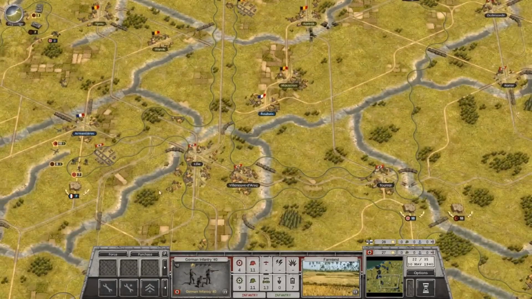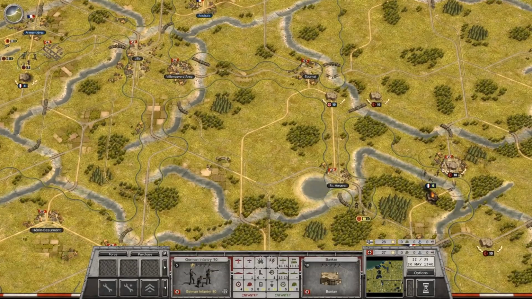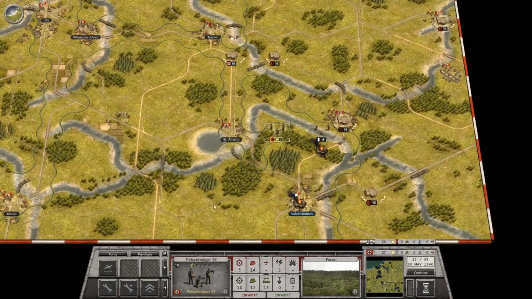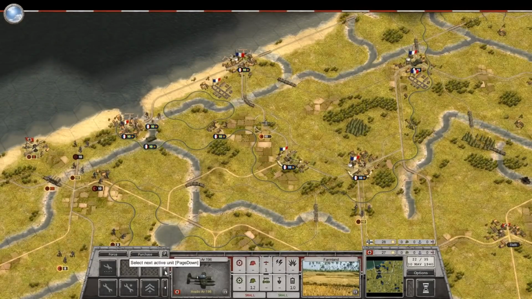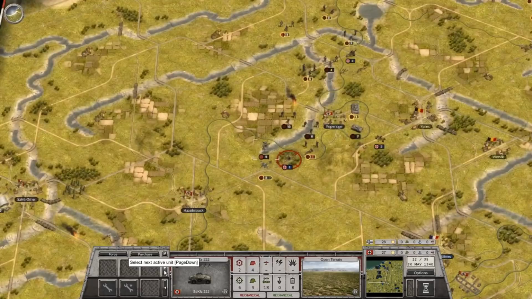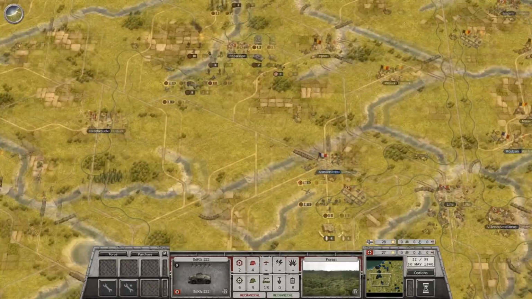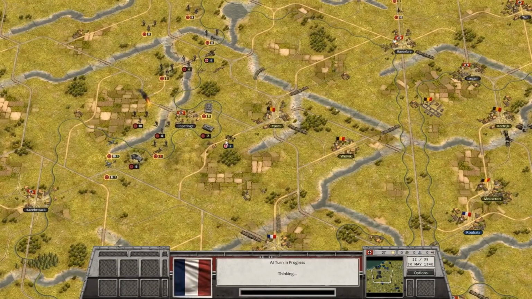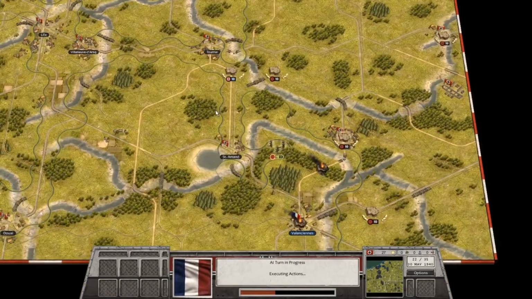French advancing up there. Okay, that French infantry unit's gonna die shortly. There you go. Finished off that unit. So I think this one unit, these two units, the artillery and the anti-aircraft, are the only units left in the British Army. French still have several.